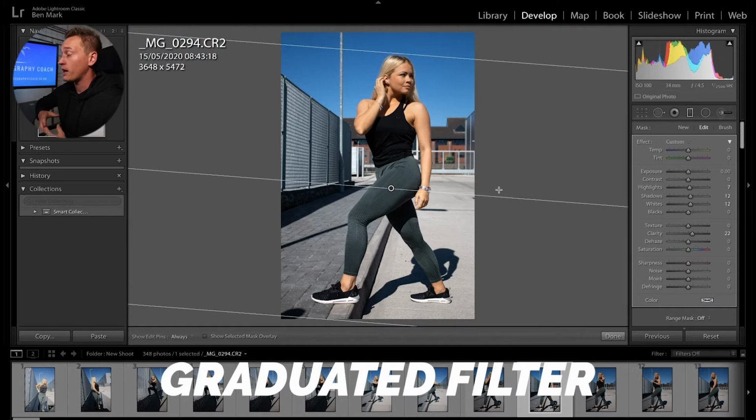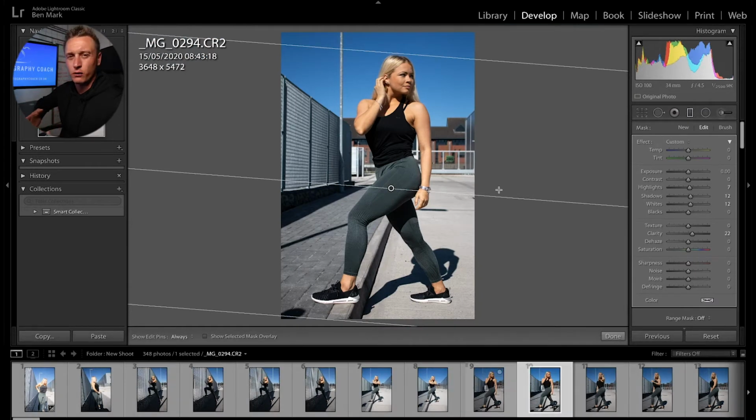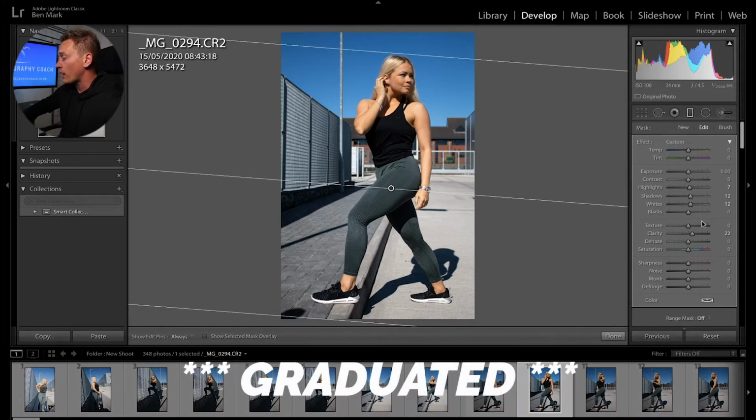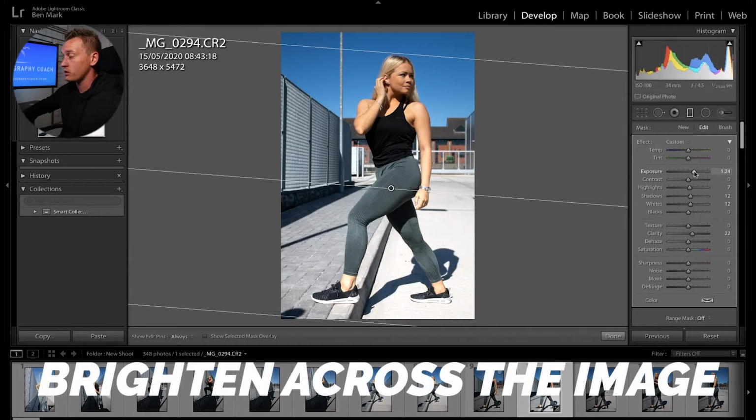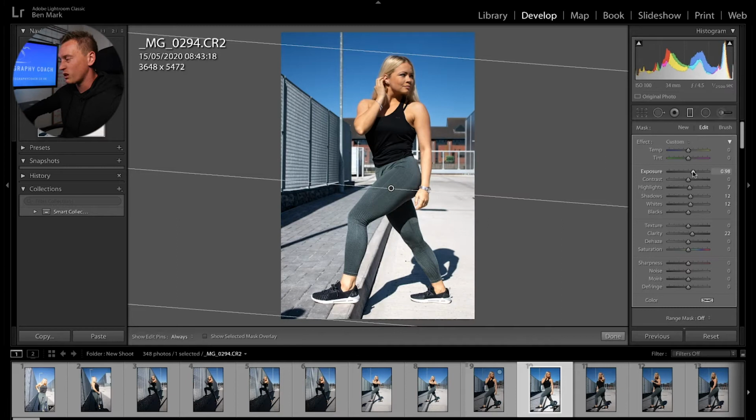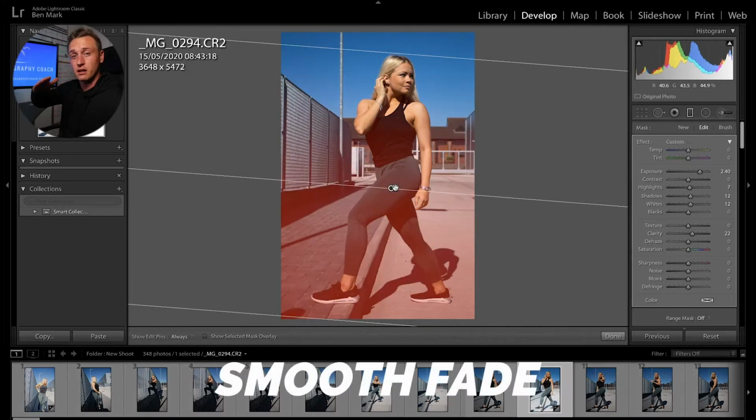So let's just say that you had a very dark foreground and a very bright background. What you can then do is bring over this gradiated filter, and then you can select that. Let's say we wanted to brighten this part of the image up. So now you can see that we've brightened the feet of Sandy. We don't necessarily want to do that, but it's obviously just showing you that this brings that gradation in across there, and then it just pans it up nice and smoothly.